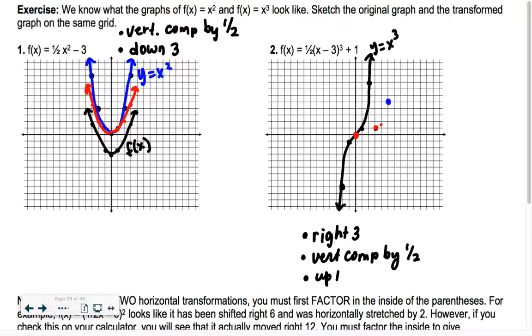And then you can kind of see the symmetry with the rest of the graph when you have that. Do you guys see it? So your final graph is like this. So this is f of x. Okay, so they're kind of annoying to graph. I don't ask you to graph them a lot of times. Most of the time I just want you to list what the transformations are.